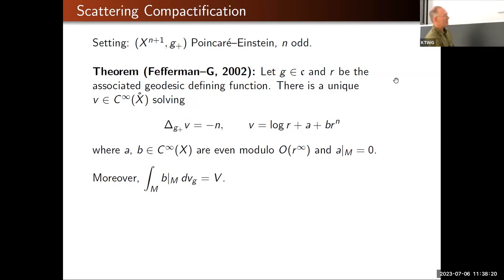But this is just fixing the scale according to G. So the process of solving this equation gives you B, right? That's right. The boundary condition is that log R and A is zero at the boundary. And then the solution turns out to be even up to this order, it has not the first order, and then you solve for B using a boundary condition of log R and A is zero, you get a B. And then it turns out this B allows you to recover the real question.